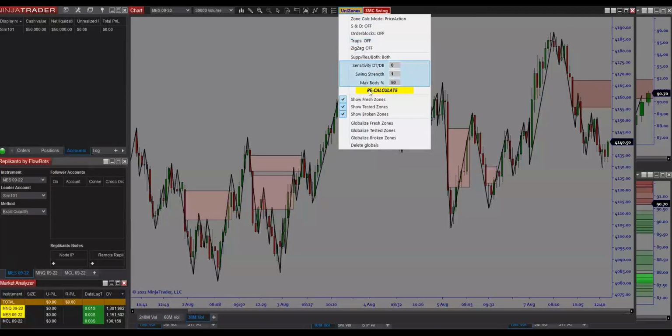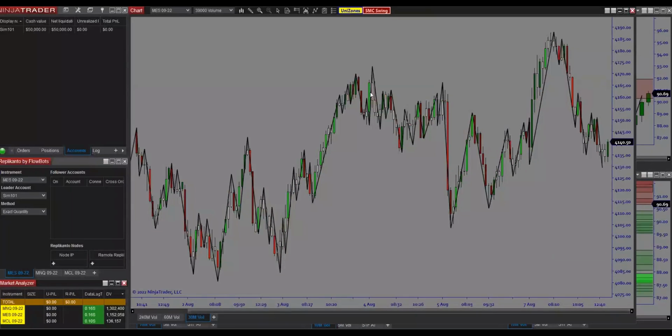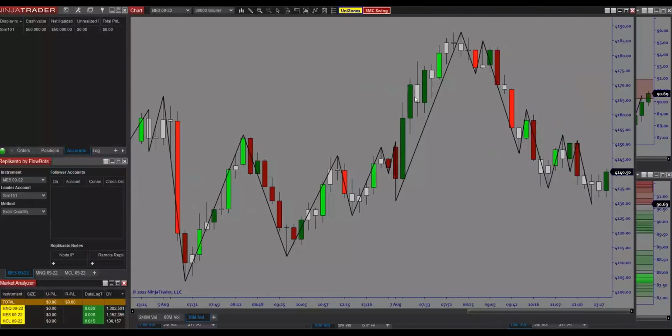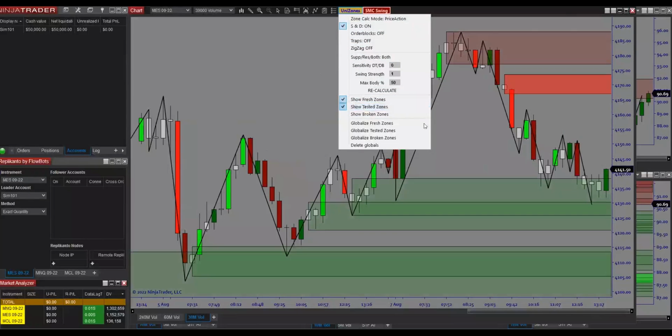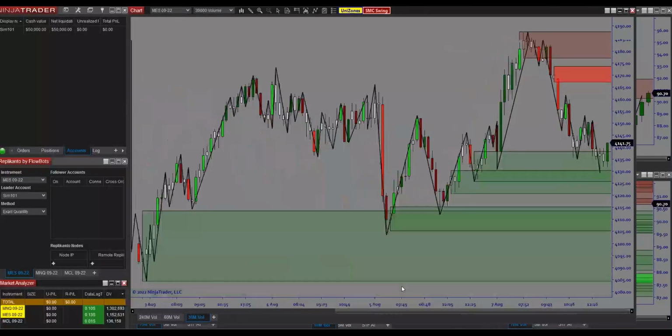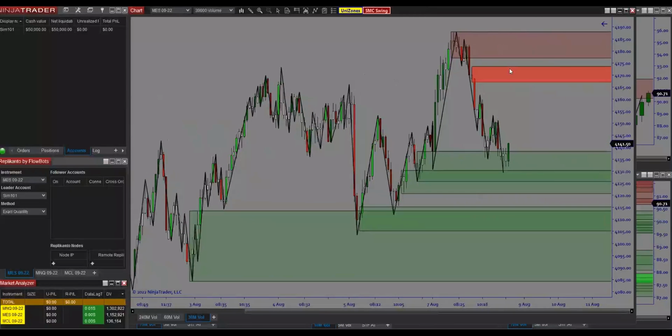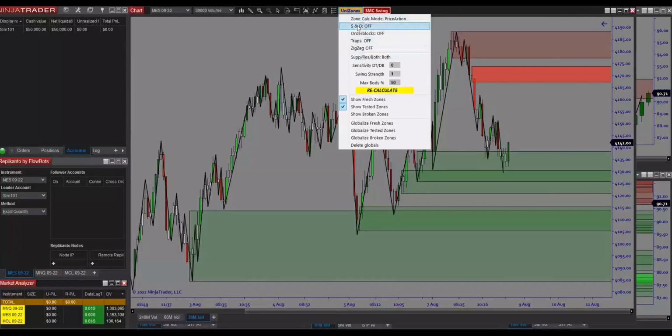Let's go through another example of a different type of setup. Supply and demand zones. Let's turn on the calculator. Our software will highlight the candles. It'll locate the different bars that are identifying where the imbalances are, and then we're going to identify levels that can be traded. Could we turn on some fresh areas of interest? Could we turn on some tested levels? You can see now we've got some tested levels of supply and demand in here. Got a fresh zone, a tested level, and these big areas down here. That's another example of using supply or demand levels.